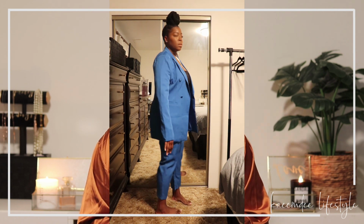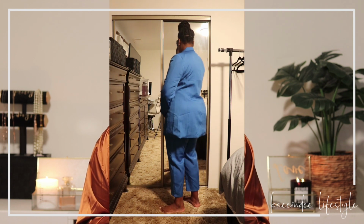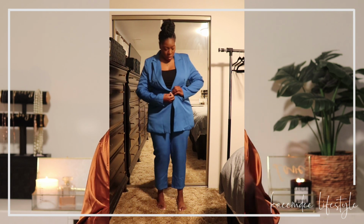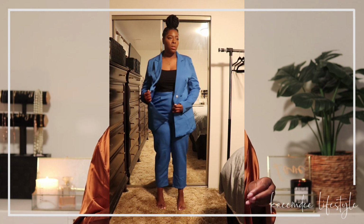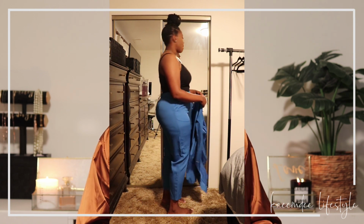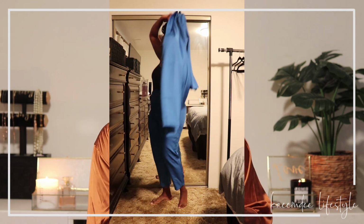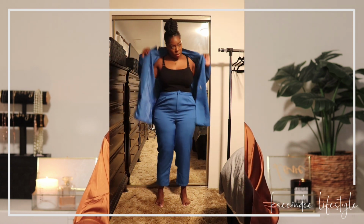And I really love the pants. So the pants, I love the fit and the rise of the pants. That's how I typically like to wear my pants, and you'll see it in the clip. It's actually really loose, and they have the perfect proportions for my body type for whatever reason in this suit. I have really big calf muscles, and it fits in the hips and in the thighs, and then it stays a little wide and tapers off easier for me so that it's not too tight on my calf muscles. I don't know if any of that made sense, but the fit was perfect for me and I absolutely loved it.